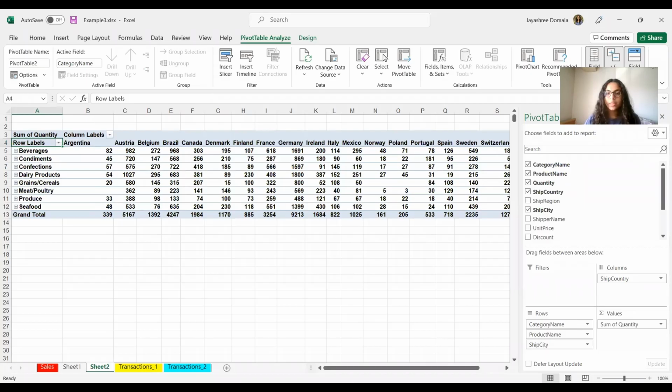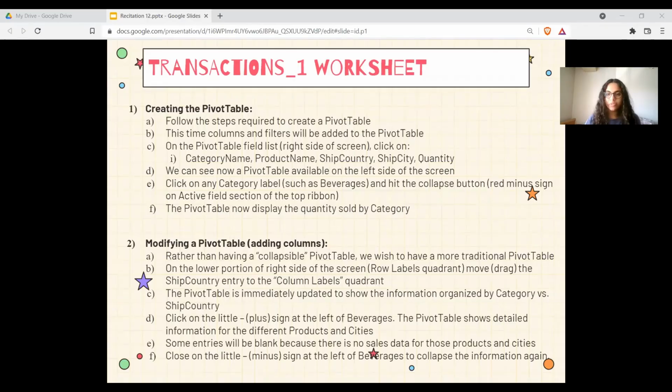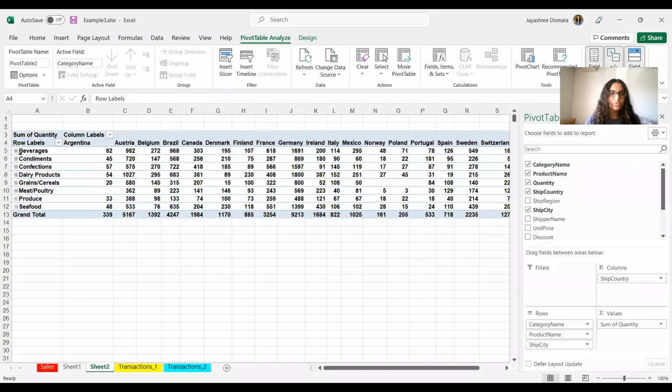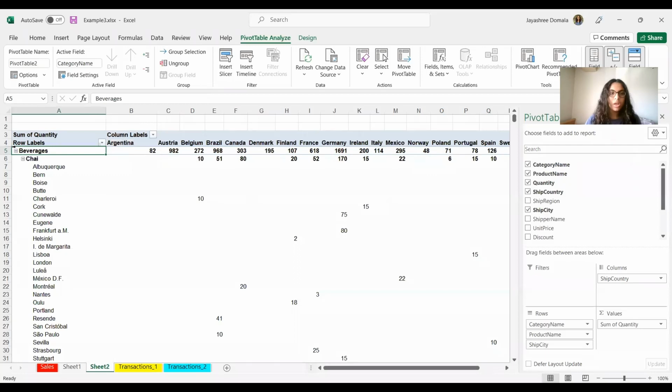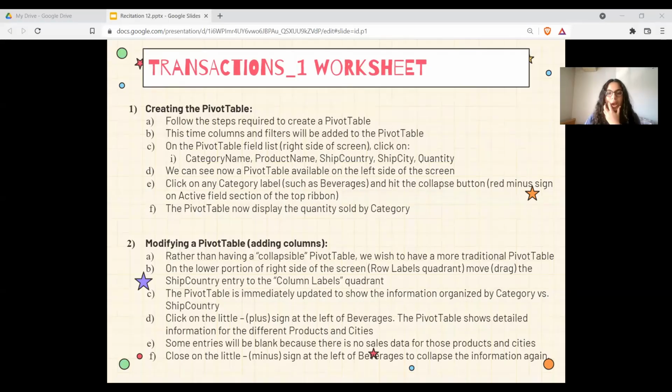quadrant. And then click on the plus sign at the left of beverages. This will show the detailed information for different products and cities. Now if you click on the plus sign over here, you have all the products, and the quantity of those products is given in terms of the countries because now they have become columns. But here you can see that some of the entries are blank because there is no sales data for those products and cities.